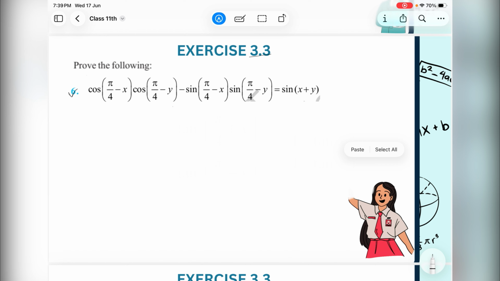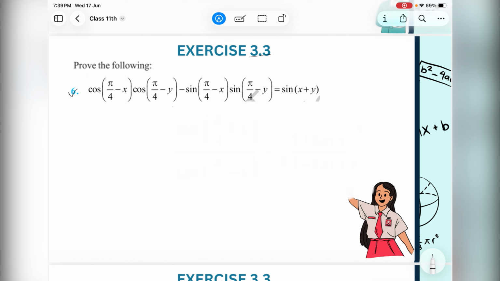So, in this video we are going to solve exercise 3.3, question number 6 and two or three more questions. We will understand while solving, because there are a total of 25 questions in this exercise and we are not going to solve all. We will just see what our approach will be while solving this type of question, and what the important things are that we have to remember.